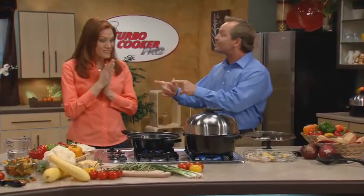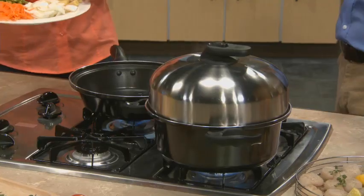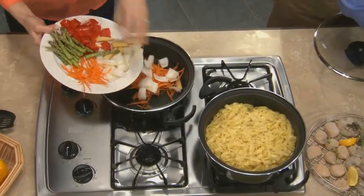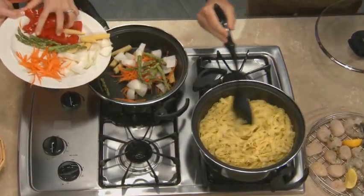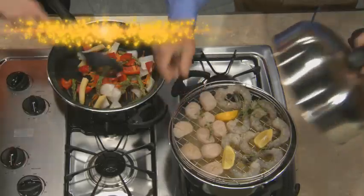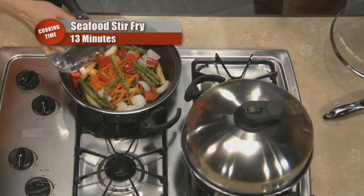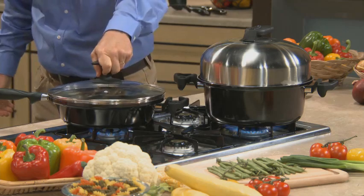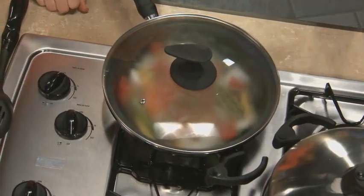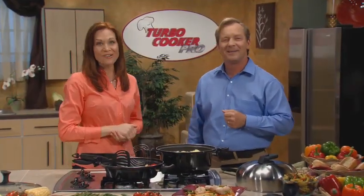Time for a great stir-fry. Elizabeth and I are going to make it together. You've got the skillet, I've got the pot. You can use whatever's in your fridge to make a stir-fry. We've got some pasta that's been cooking. I'm just adding the shrimp and the scallops — believe me, these are going to be absolutely succulent. I'm just going to add a little bit of water to create the steam and put on the Turbo Lid. In under 15 minutes, you're going to have seafood stir-fry with pasta, all courtesy of the Turbo Cooker Pro.